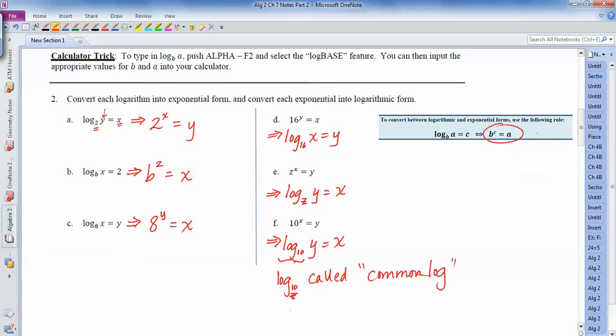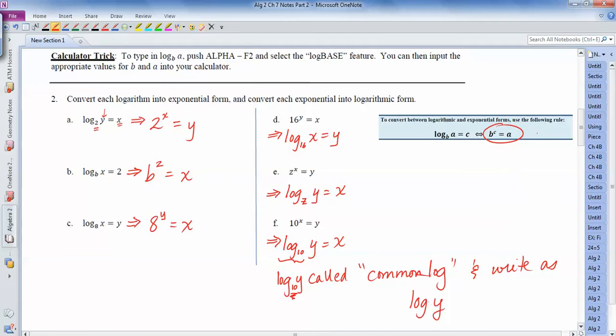It's got to have a 10, by the way. And you can write it as just log, no base. So if you write just log y, log base 10 of y is called the common log, and we can write it just as log y. Notice no number is here. That's kind of like when you write square root and you leave off the 2. It's implied that it's there. Same deal with log with no base.